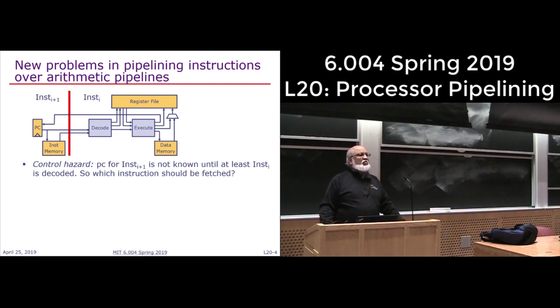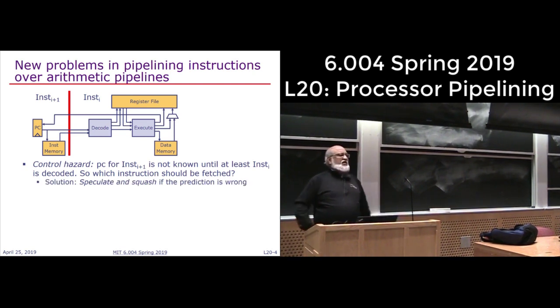And the common solution to this problem is speculate. The solution is speculate. Just guess what is the next instruction. So if you are executing instruction at 100, then you just guess that the next instruction will be 104. And if you believe that the jumps are no more than 25%, then at least 75% of the time you're going to be right. Right? It is going to be PC plus 4.